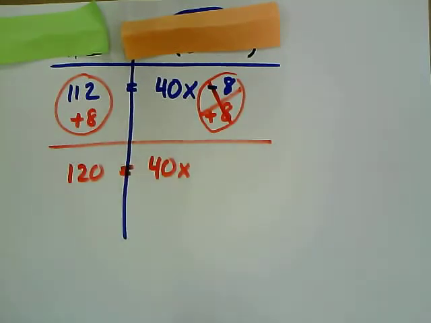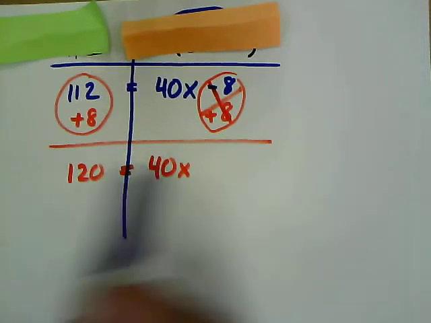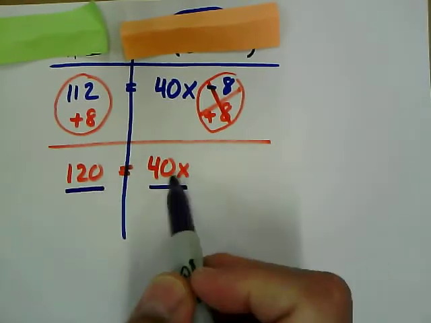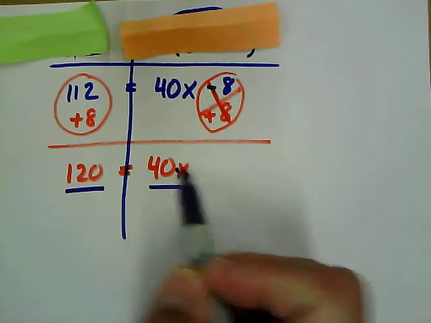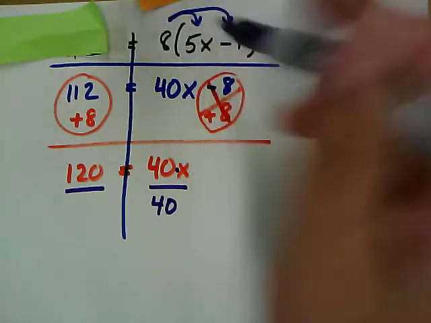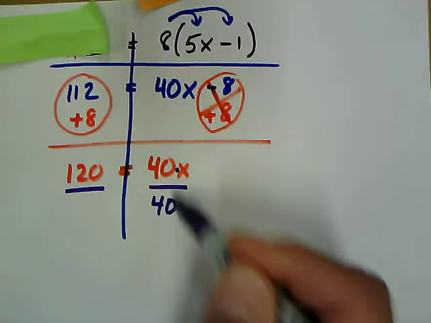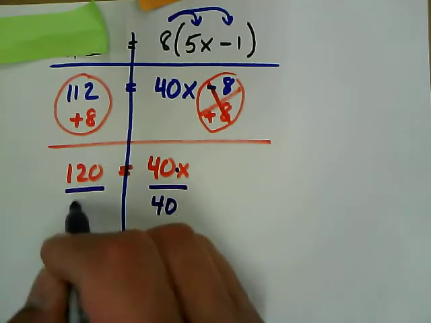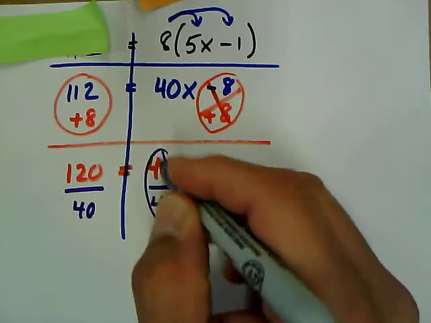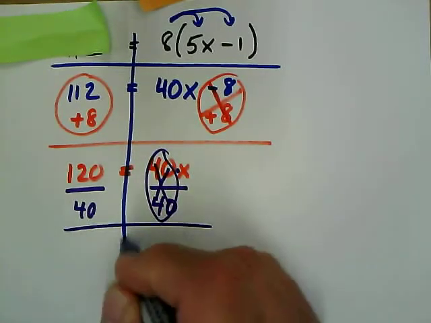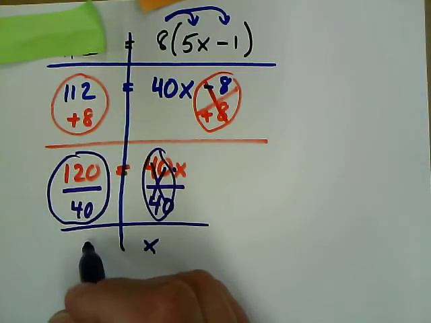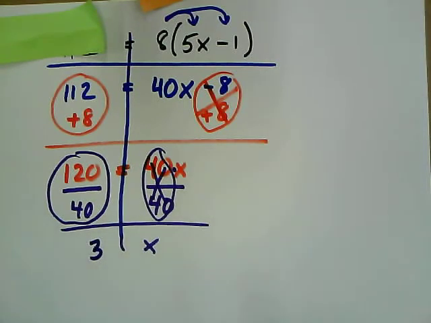And we go to our very last step. Our very last step is always going to be the division, because we're going to try to get rid of fractions here. The reason is because this is multiplication in here. 40 times x, so the opposite of times is divide, and we use that 40. Remember, we always use the numbers that are on this side where the variable is, not the 120. Okay? So our 40s now are opposite operations. They're multiplication and divide. We take 120 divided by 40, and we get what? 3.